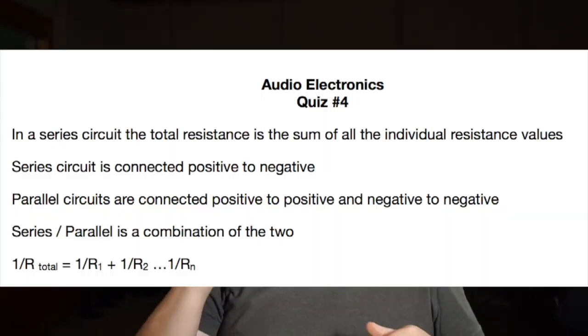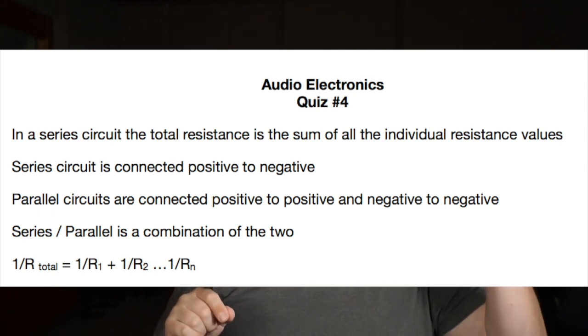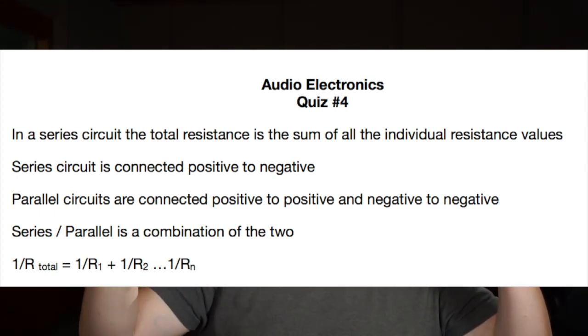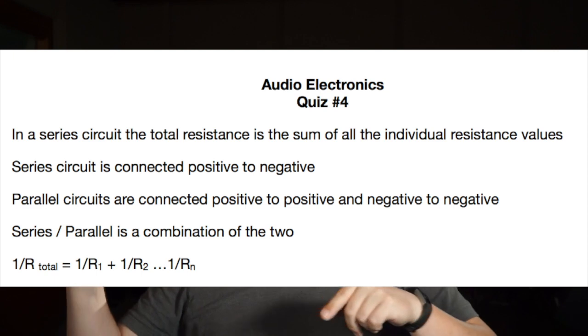In a series, you're going to connect them from the negative to the positive, negative to the positive, or the positive to the negative, positive, negative. A parallel circuit works a little bit different. Now, the positive goes to the next positive, goes to the next positive. Comes around the other way, negative to negative to negative.